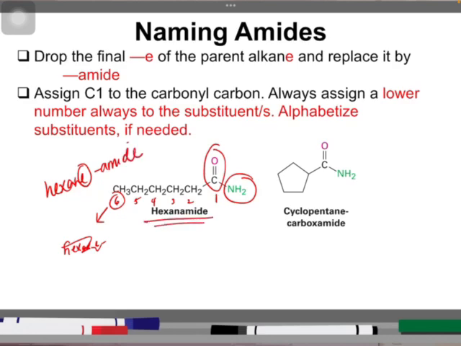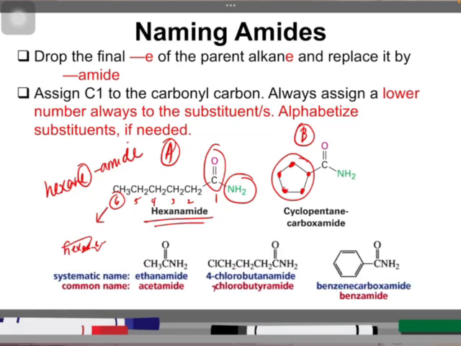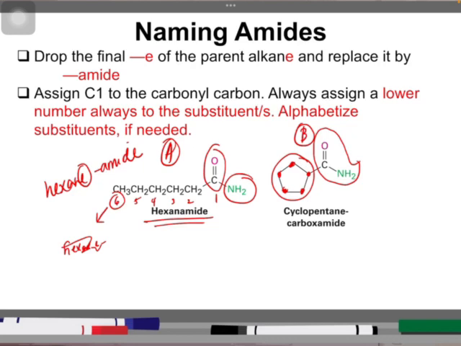Letter B structure natin. So, you have a cyclopentane because it has 5 corners. Right? On each corner there is a carbon. So, this part is called a carboxamide. Yan. So, the name is different when it is connected to our cyclic alkanes, our cycloalkanes.